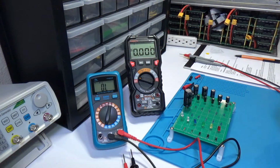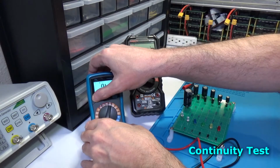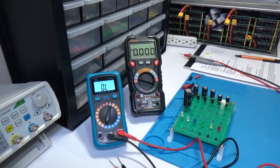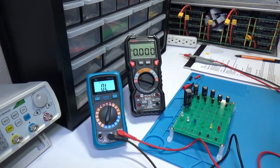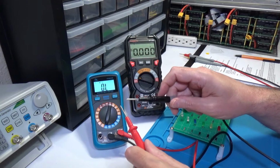Okay, the first thing I'm going to do here is the continuity test with the included probes from Tilswall. Had to look at the name. Oh, I keep forgetting it. But let's go ahead and give these a shot. I did clean these with some denatured alcohol, so we'll see how these do.